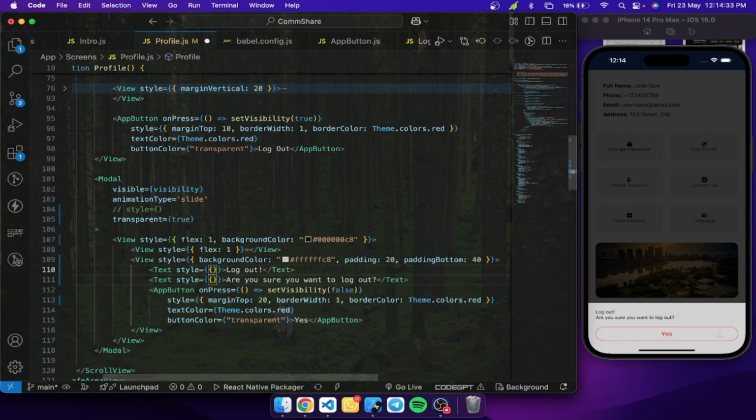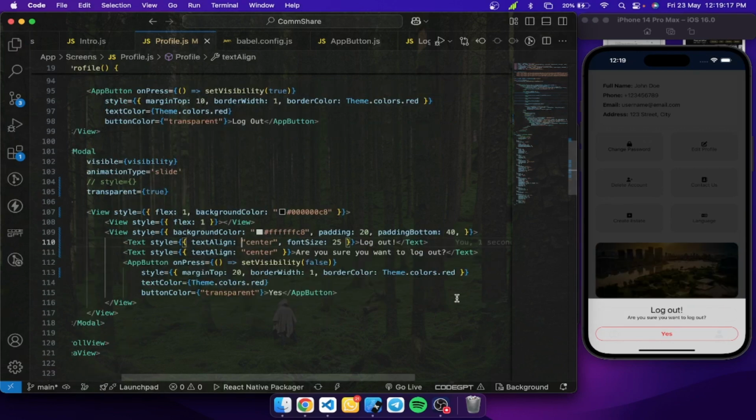Then I'm going to add text align here, set it to center. Then on this text, I'm going to increase the size a little bit. I'm going to set the font size to about, let's say, 25. After doing that, we are going to curve the edges of this border to make it look a little bit okay, cool.